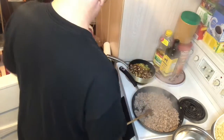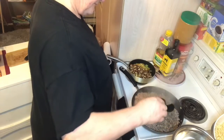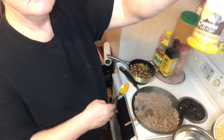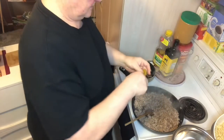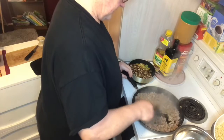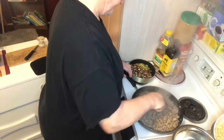Okay, now I'm going to spice it up a bit. So I'm going to add the black pepper. There we go. I'm going to add some lemon pepper. So just that much. And I'm not adding salt. There is salt in that lemon pepper, by the way. I looked at it, it's got sodium in it.